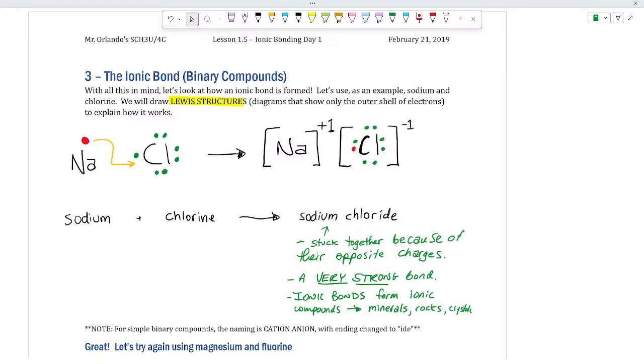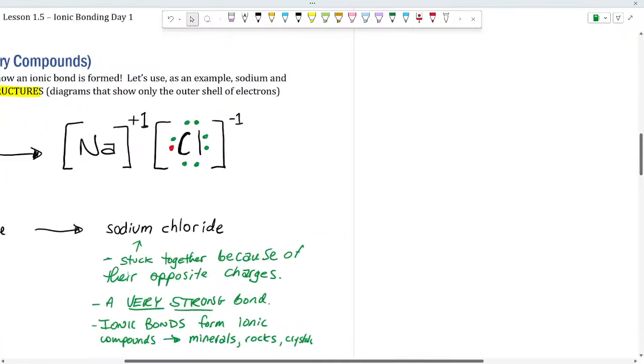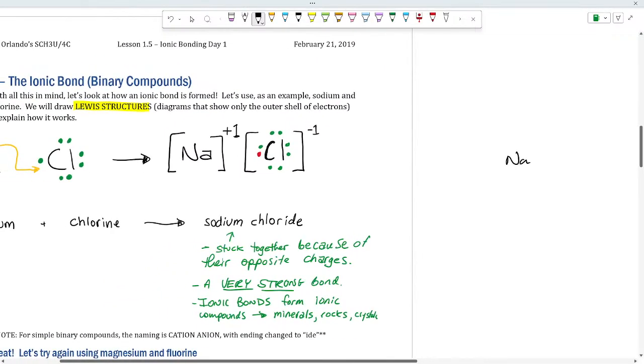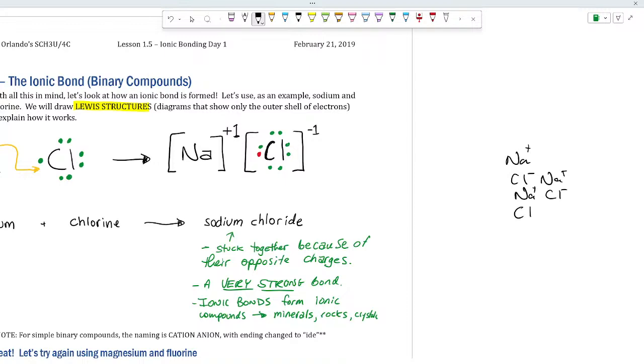All right. So if you look here, you end up with this, where a sodium gives an electron to a chlorine. Then when the next sodium gives its electron away, it might stick here, but it gave it to a chlorine, so that chlorine might stick there. The next sodium that comes around might go there. Its chlorine might go here. The next sodium might go there, and its chlorine will go here. And do you see how this just keeps happening?